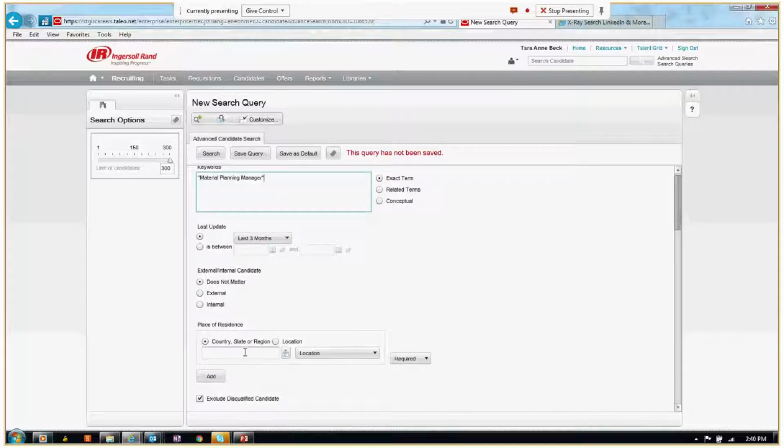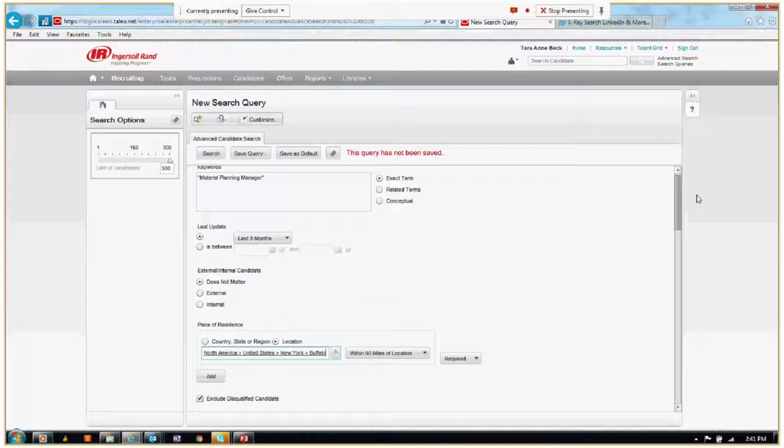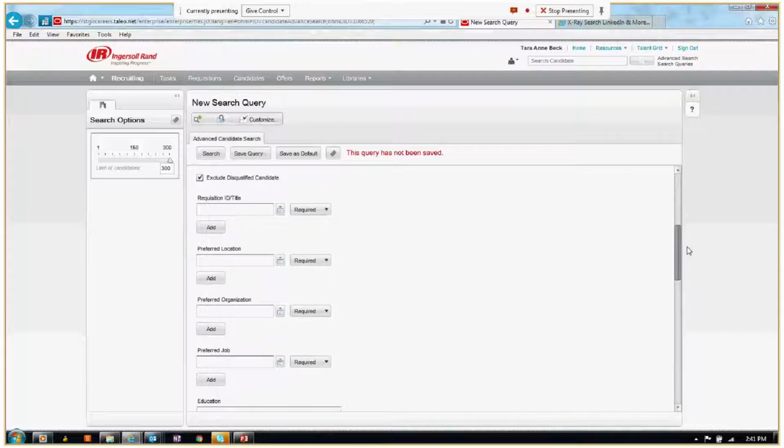Yeah, and then were you looking for a specific city? I put in the United States because we are offering relocation, so that's probably why it populated 300 candidates, because I put United States and not a specific city. Okay, and what city would it be? Buffalo, New York. So let's just start here. Let's see what happens, because you can always go wider. Birth location.